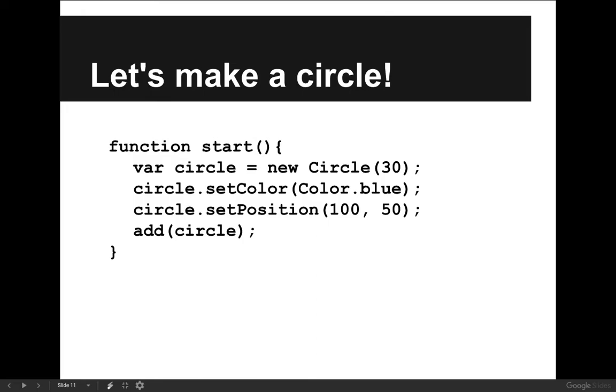Okay, then I'm going to use attributes of the circle. So circle.setColor, I'm going to give it a color. Now, this right here, CodeHS has built this for you by using a capital C on Color. I can do Color.blue, green, pink, red, yellow. There's a whole bunch of colors that I can type in.